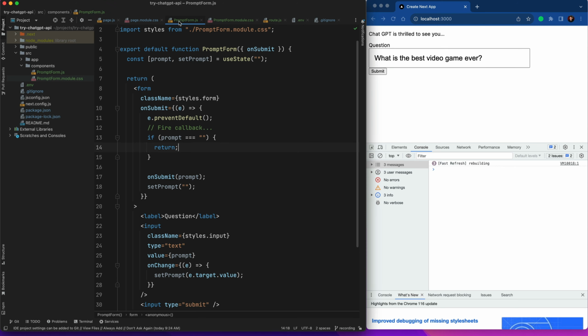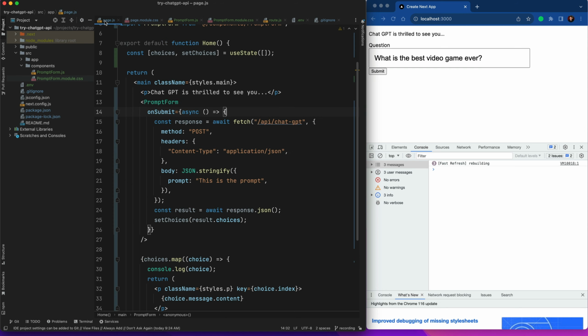And now remember, in the submit callback, we pass up whatever the current value of prompt is to that submit callback. So this is going to be whatever string is entered into the input. We can go to page and we'll receive that right here. Prompt is a string. And so here, instead of passing a hard-coded string to the API endpoint, we can get rid of this. And it basically becomes this, prompt is prompt. And then because of JavaScript syntax magic, we can just shorten it so it looks like that.